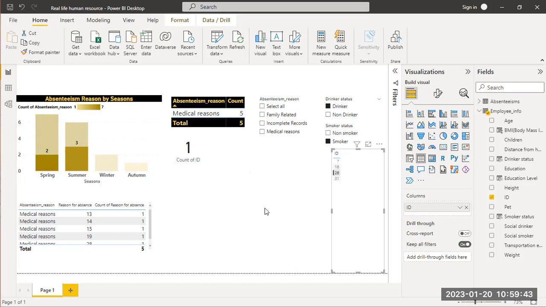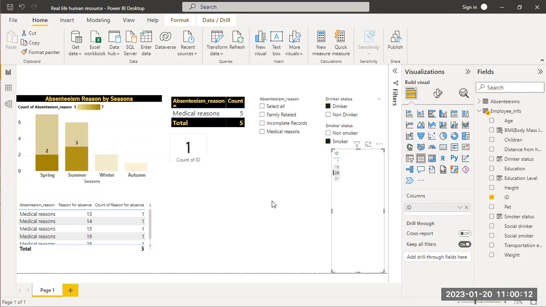When you have absenteeism reports by employees in a pie chart and you filter it to 26, by summer, it should give you the percentage. What you have to do in the pie chart is drag seasons and absenteeism reason to it. Put the absenteeism reason in the values, as a count, and put the seasons in the legend.